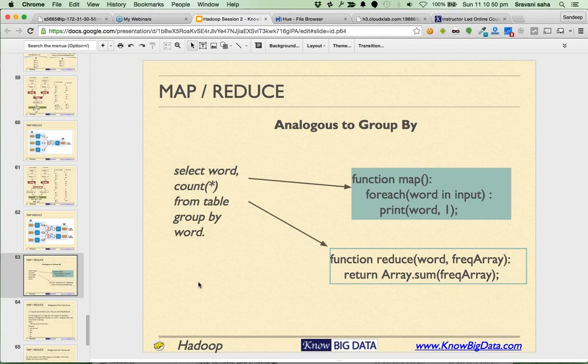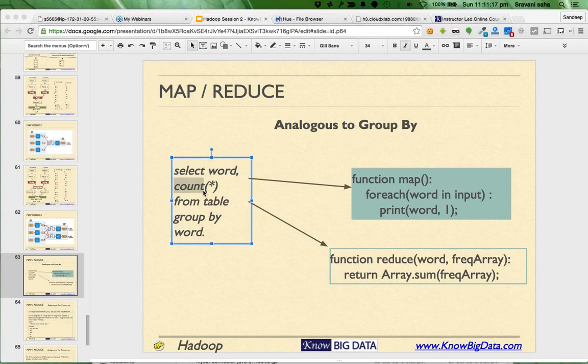So the group by clause is equivalent to your map function, because in the map function you provide two things: on what basis the data needs to be grouped, and what value you are looking for in the output. So group by and part of select goes in the map, while the reduce function is equal to the aggregate function you use here.